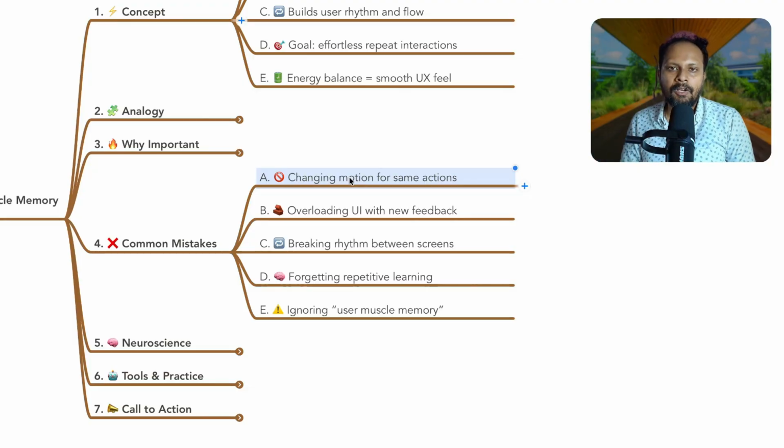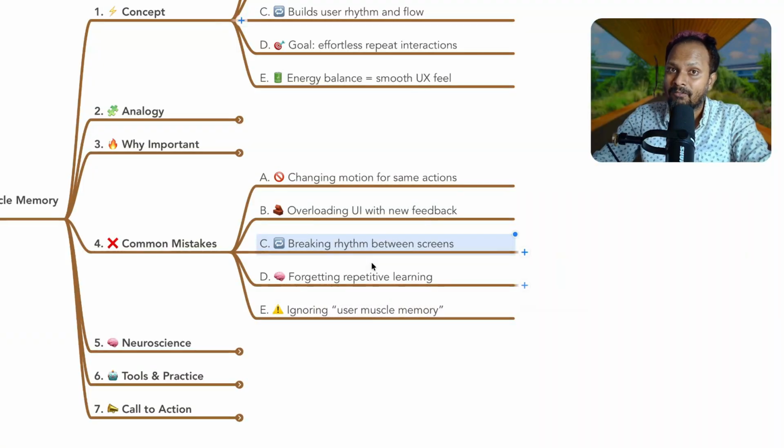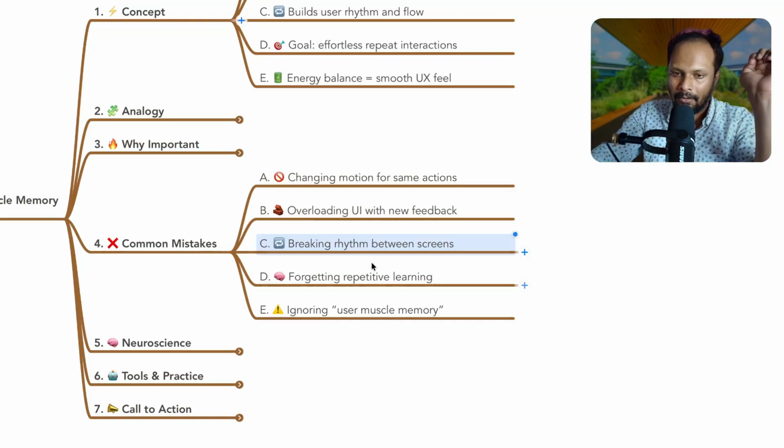The recognition is very important rather than recalling from the memory. Sometimes people use an overloading UI to create a new feedback, which again confuses, breaking the rhythm which has already been built by the user. When you're building a screen and a flow for making a transaction happen, make sure the rhythm is superb. The UI, the elements, the colors, the consistency, everything has to be very seamless and clear. Then and only then the user will not forget that learning.